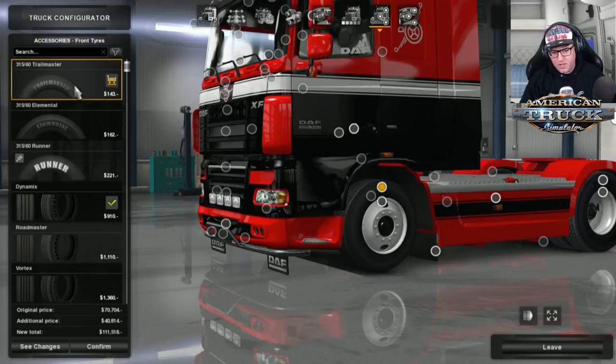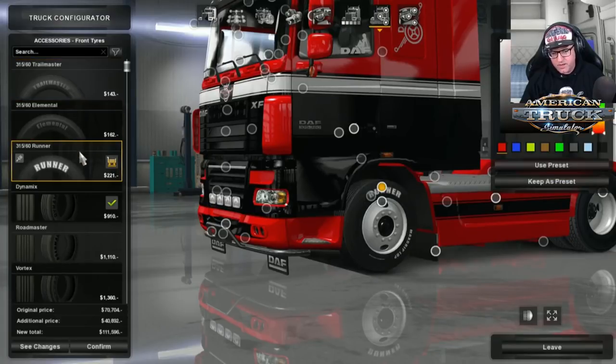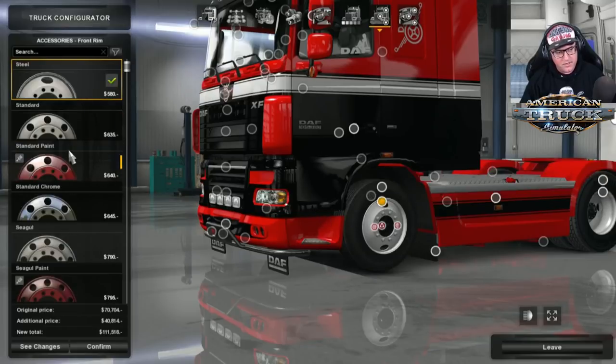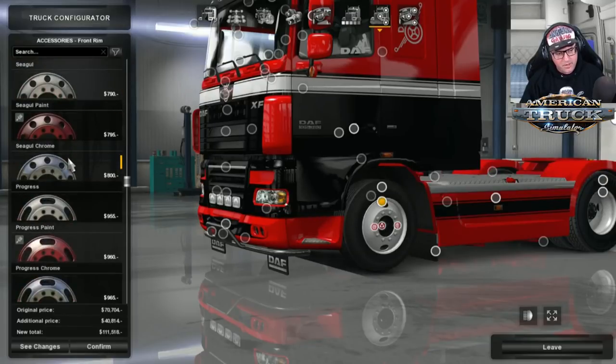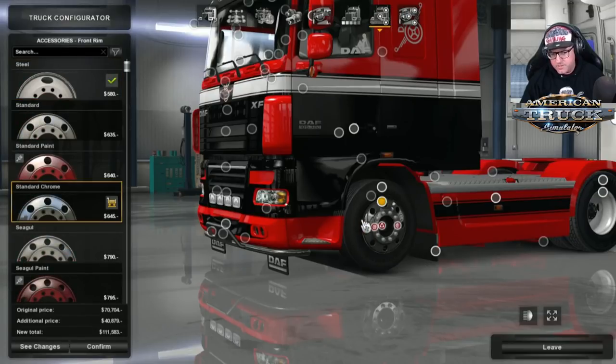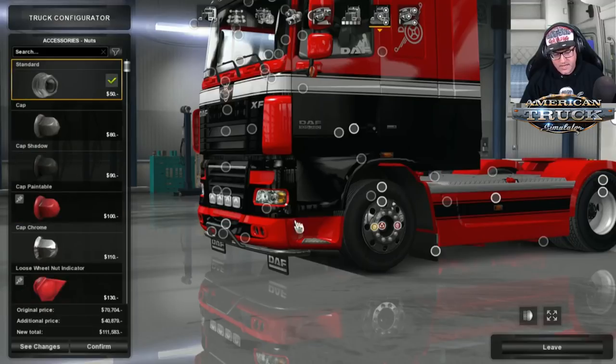I like how you've got the low profile tires, and you can have the riding runner on the side there as well. I'm going to use those, the low profiles. Just your standard rims for ATS. Let's use chrome, standard chrome, just for now.